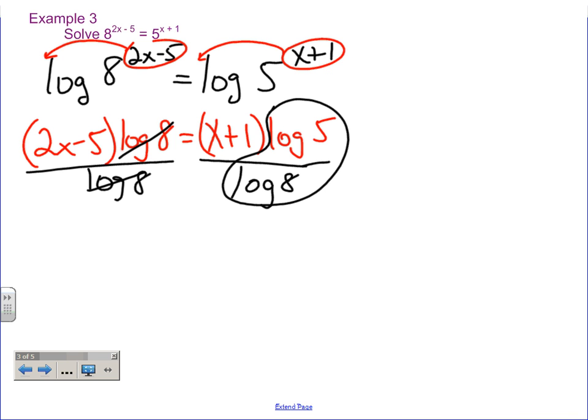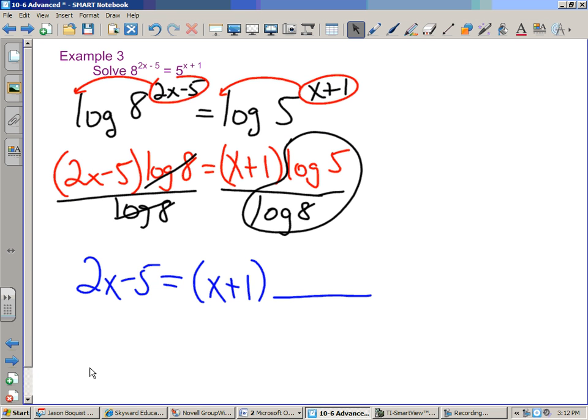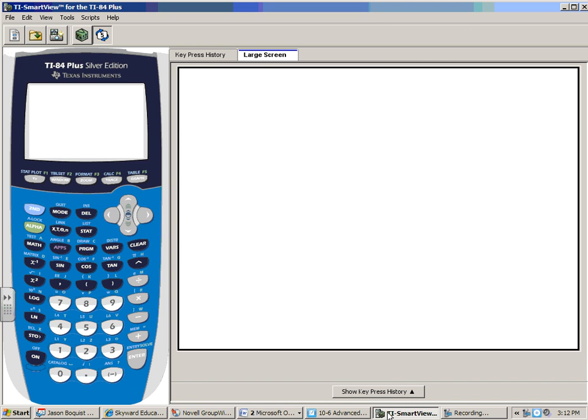Right? So right now, let's just clean this up before we move on. We've got 2x minus 5 equaling something over here, right? I'm going to write x plus 1 down, and then I'm going to write our horrible decimal right there once we find out what it is. And we will round to 4 decimal places. We will count that as good enough. Unless you really want me to keep this in my calculator and go a long distance, I don't think we need to do that in here. We'll save that for another day.